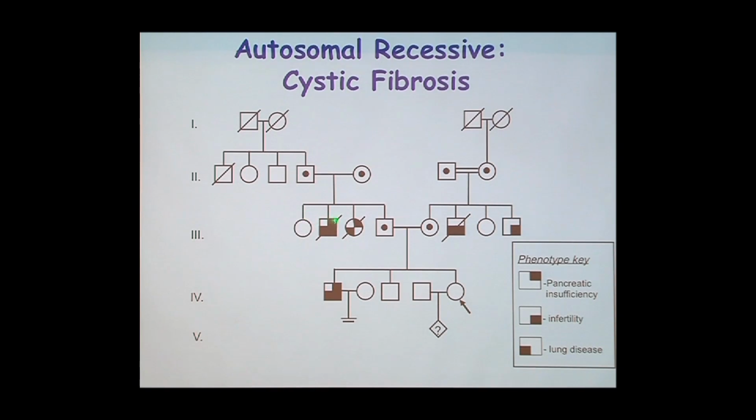But what I'm showing here are the individual symptoms that each of these people have, because each of these patients has a slightly different form of cystic fibrosis. So for example, this male over here has pancreatic deficiency, so he has a problem with digesting his food. And he is also infertile and has lung disease, okay? Whereas this individual over here does not have the pancreatic insufficiency or the digestive problem, but has the lung disease and infertility, all right? So there are ways that genetic counselors and medical geneticists can keep track of different traits within a family by using this type of characters.